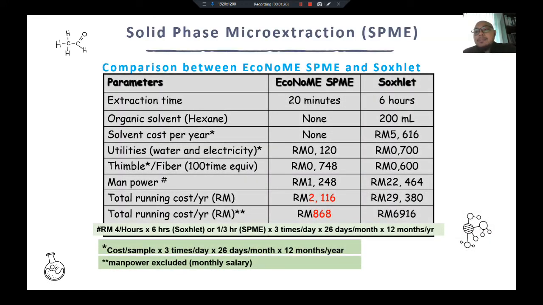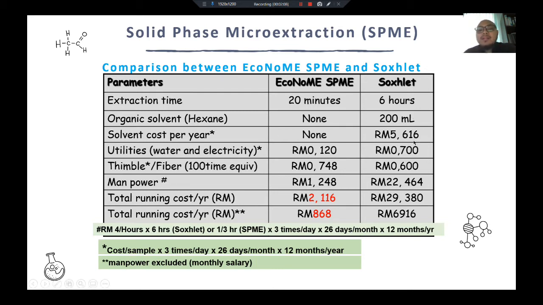So even though SPME is quite costly in terms of fiber, okay, tapi in terms of long run lah, sebenarnya SPME ni agak murah. Ekonomi SPME ni sebenarnya dibangunkan oleh Dr. Amy, Dr. Prof. Wanaini, if I'm not mistaken, in the Dispersive Method Research Group lah, data pada diorang. Okay, kalau kita tengok sini, the extraction time of course lah, SPME just about less than half an hour, they get the optimum condition. Okay, then the organic solvent memang langsung tak guna. Okay, solvent cost per year tak perlu guna, tak mahal lah. Okay, memang tak ada, so no solvent cost.